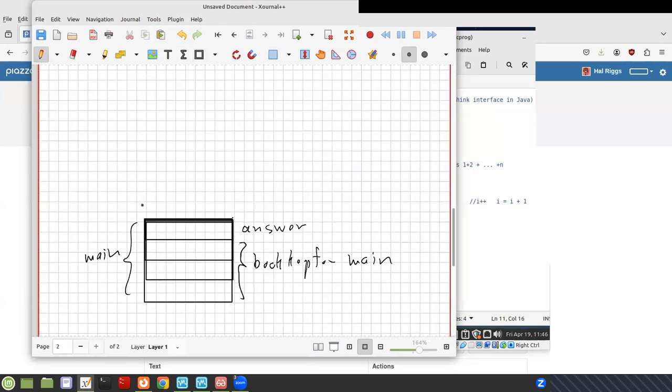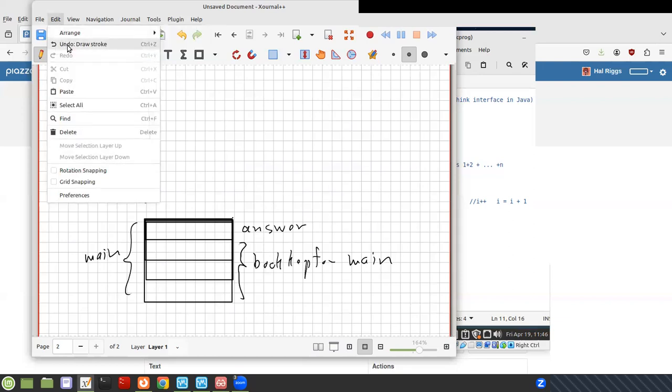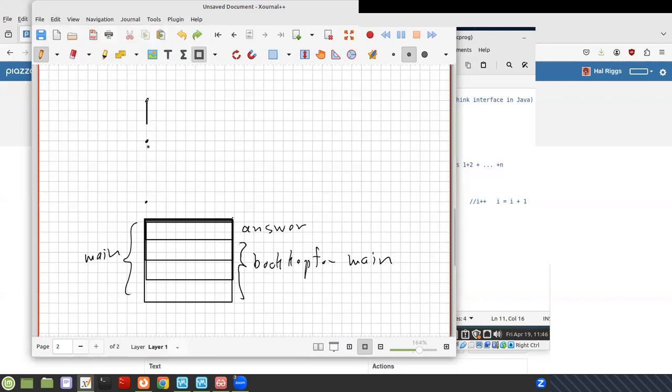Okay, so we're going to have a parameter, then 1, 2, 3 bookkeeping, and then 2 local variables. Let's do it. Okay, we have the parameter, 1, 2, 3 bookkeeping, and 2 local variables. Oh, can't believe I did it again.